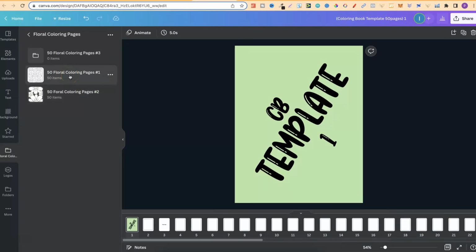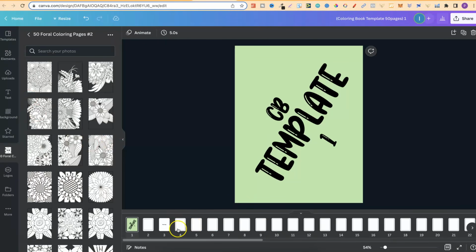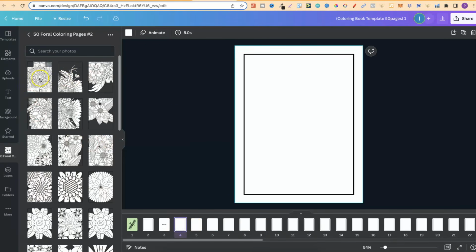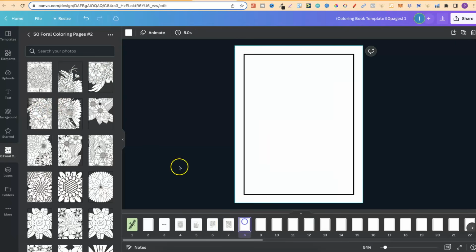So it would be as simple as now going through and adding these pages to these pages. If we click on here, I have 50 in here. So what I would do, I'd go to that first page, then I'd add one. Then I'd go to the second one, add that. I'd go to the third one, add that, and just keep going through until I've got all those pages on the book, or no, on the pages. So that's 1, 2, 3, 4, 5, 6. Now I'm going to speed the video up while I do this.